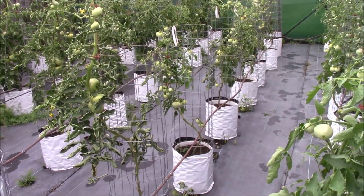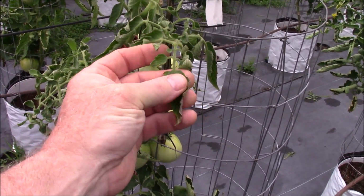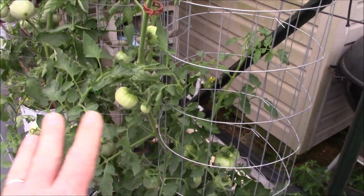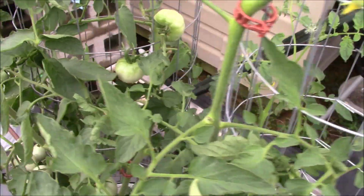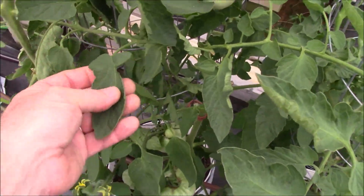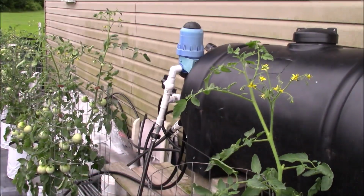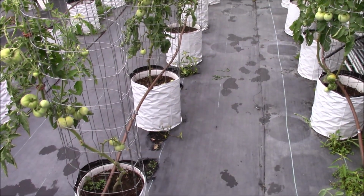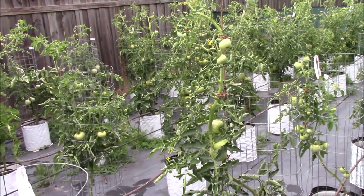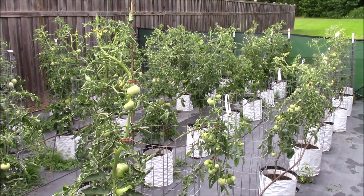There is a lot of heat being generated, and I usually don't see this type of leaf curl in my cultivars. And if you go over here on the other side, this cultivar is Brian. Brian is also one of my breedings that came from my cherry tomato. But anyway, you can see the leaf isn't curling as much, and that's because of the shed here. It provides more shade. So what I'm going to do is shade off the pots a little bit so the pots don't get quite as hot. Things are looking really good back here. I'm really happy with this year's no-weed tomato garden.